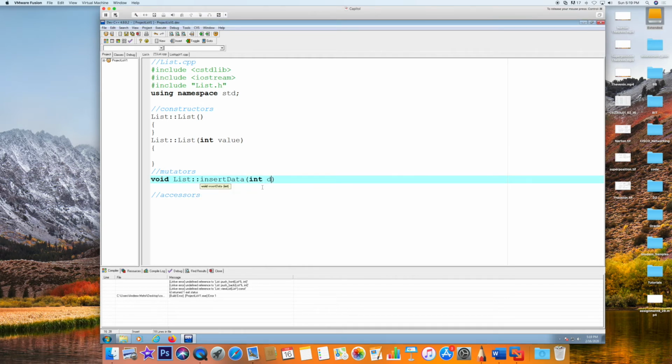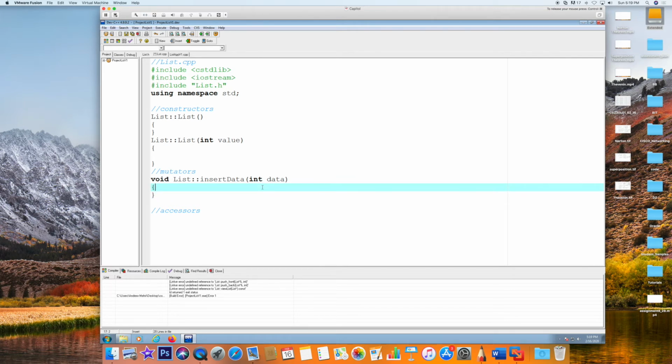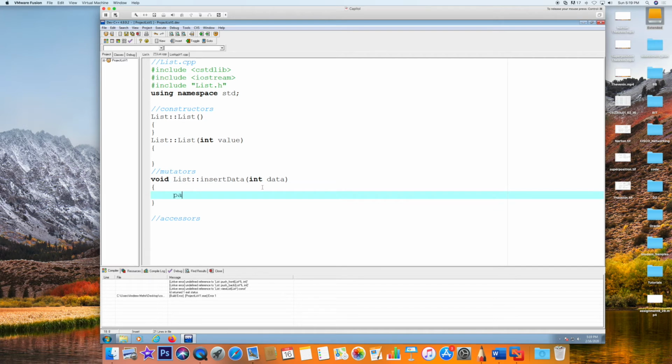So int data, whatever you want to enter, and for now I'm simply going to set the payload to that without any conditions. So you could say payload equals data. This is really where the value is set up.